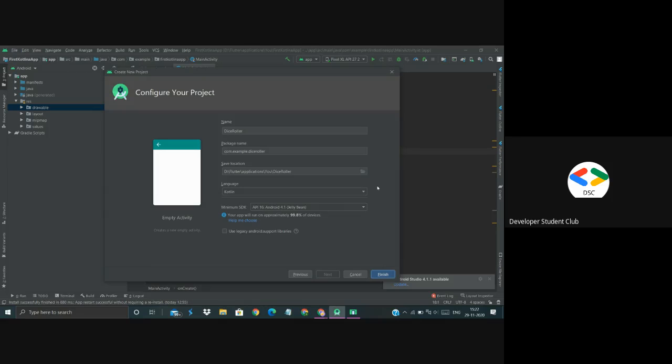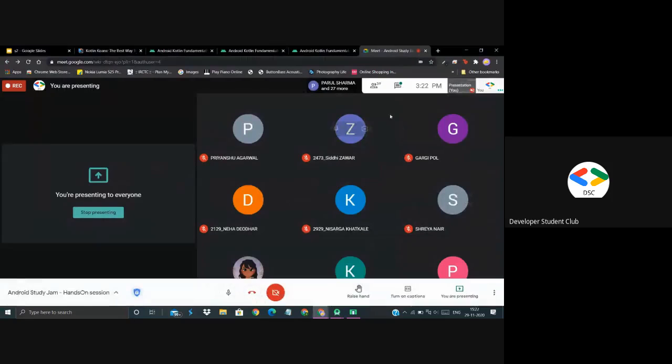This is actually quite slow because Chrome and Android Studio do not go hand in hand. While it finishes, let me know if you have any questions.